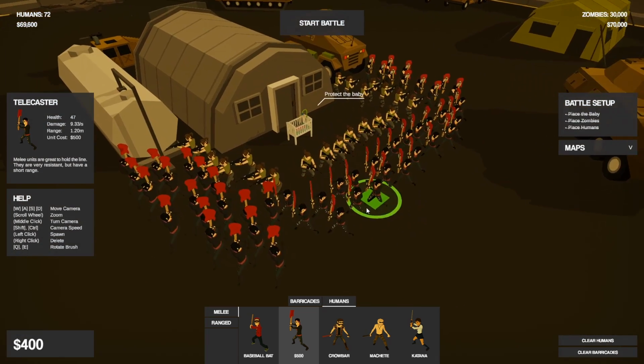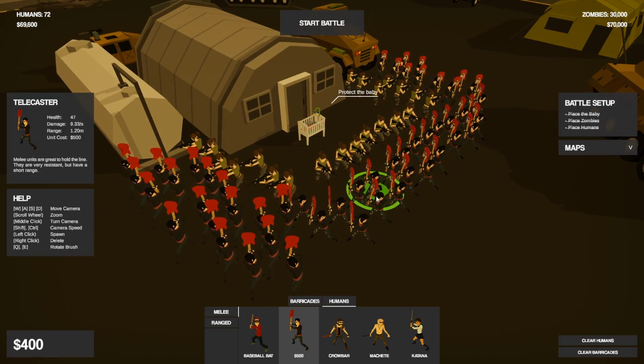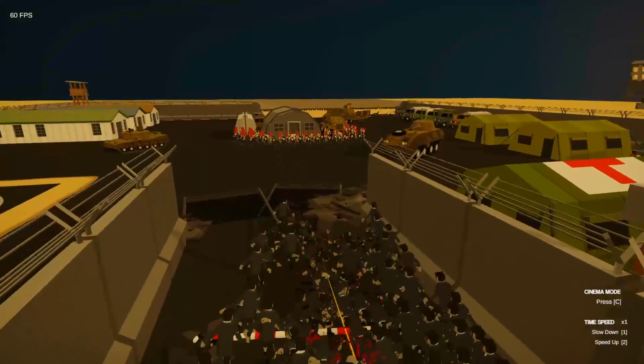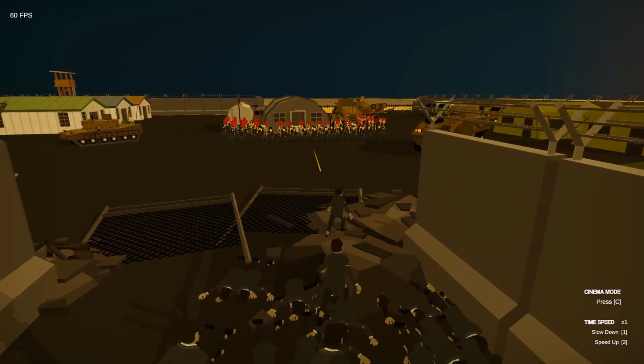I mean, just look at this. This is ridiculous. I'm just guessing, guys. I don't know what's going on. Brace yourself. Here we go. That's right, come on. Shoot them zombies. Shoot them zombies. Let's go.